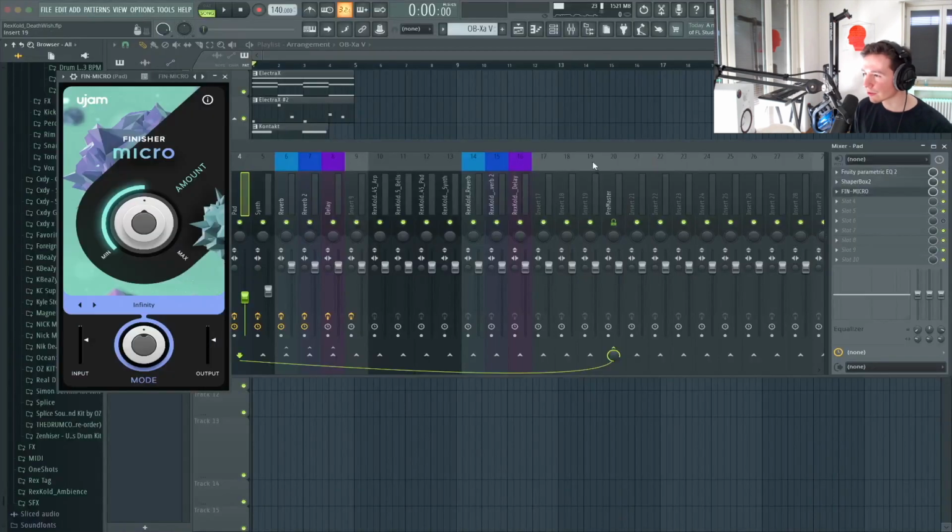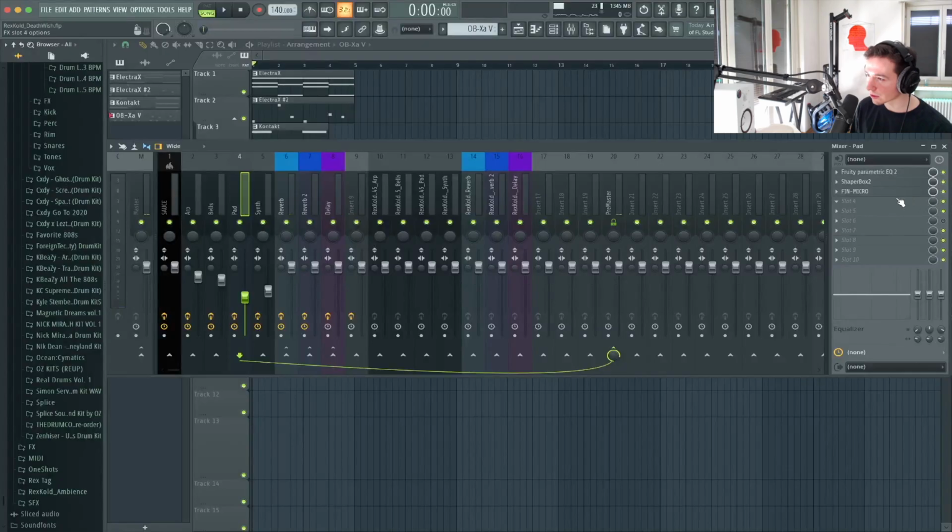I'm also gonna add this Fin Micro. This has more to do with creative mixing rather than technical mixing. And the reason why I didn't add the reverb and delay onto the channel directly is because of something my teacher told me, that you should be looking at reverb and delay as an instrument. So now I'm just going to bounce it out, which will allow me to lower the volume, to automate it, or to cut and remove certain stuff that I don't want.